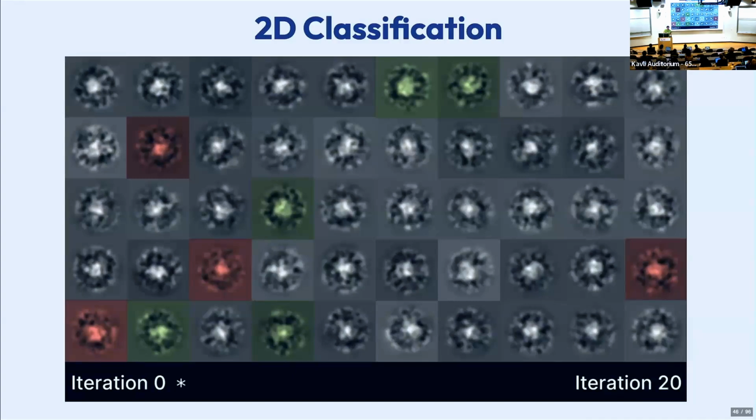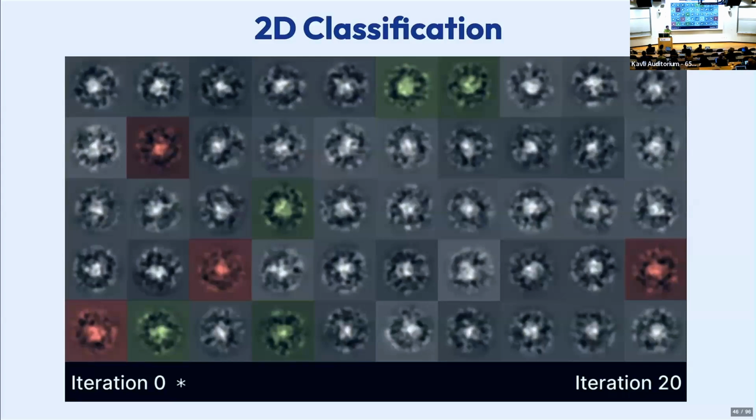Each particle image will have its pose for all of these references, right? So we'll have all the particles times all the references, number of poses. Then we say, for every particle image, which class matches the best? We've compared it to all 50 of these classes, but one of them, just by random chance, this noise is going to match that particle image best. We're going to say this particle belongs to that class. And then, once we've done that for every particle, we average them together.